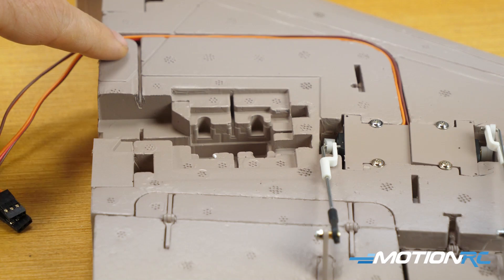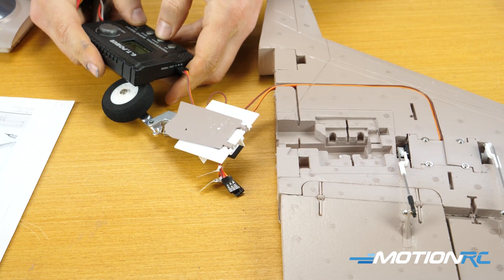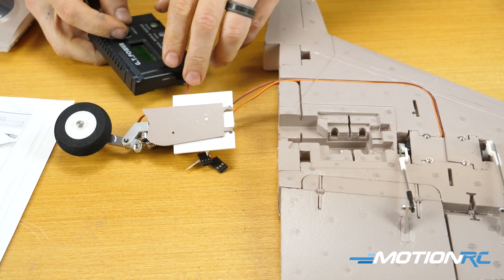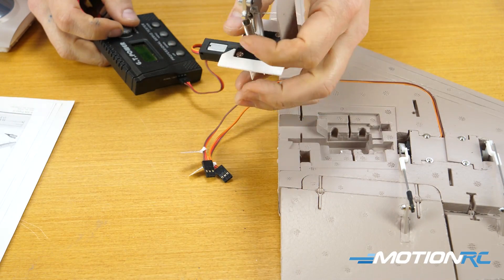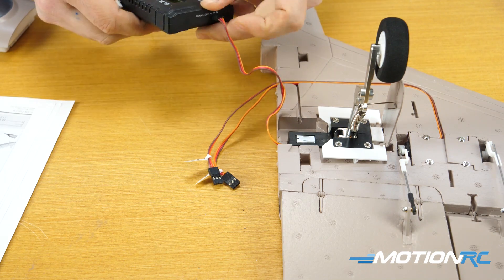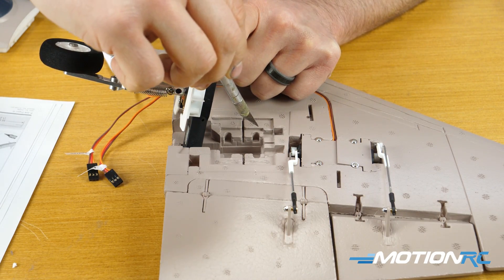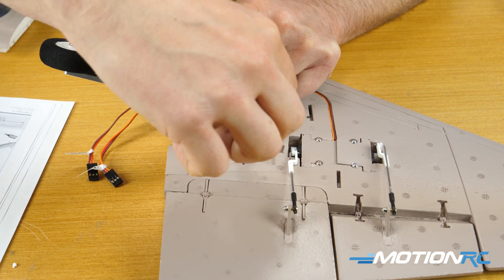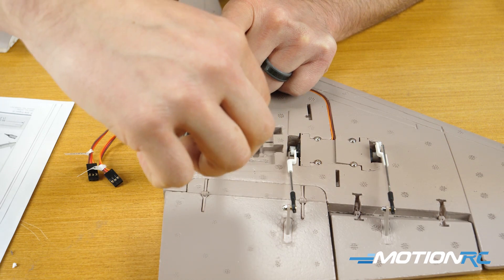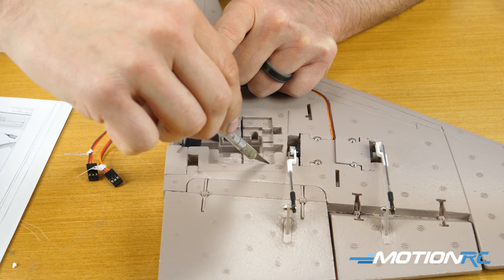Step one in the assembly: I started with the wings because the landing gear wasn't installed. You need the gear dropped when you put the wings on for final assembly. Grab your main landing gears, use a servo tester to drop the gears — that makes it easier to install and saves time later. Once that's done, the next step is taking the Freewing glue provided — it's like a foam tack and works perfectly. On the wings there's a trough for running the wire from the landing gear lead to meet up with the flap and aileron leads.